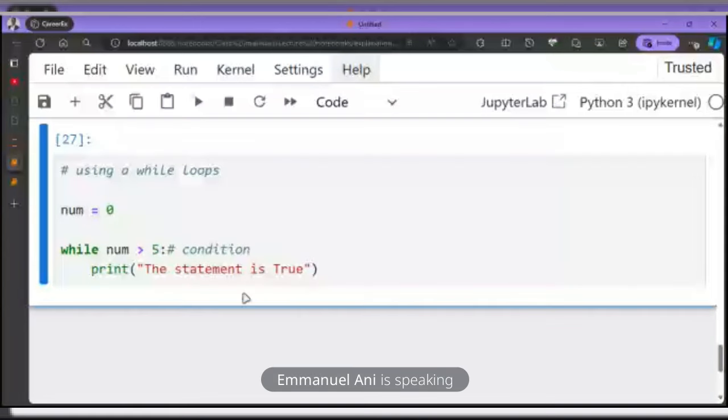So this might be looking like an if statement, but it is not an if statement. It is a loop. You are going to see it in action when the condition is true.